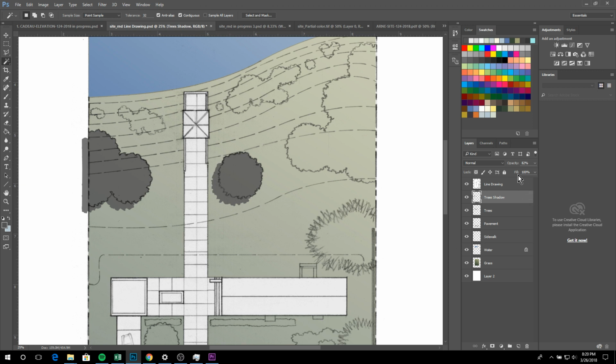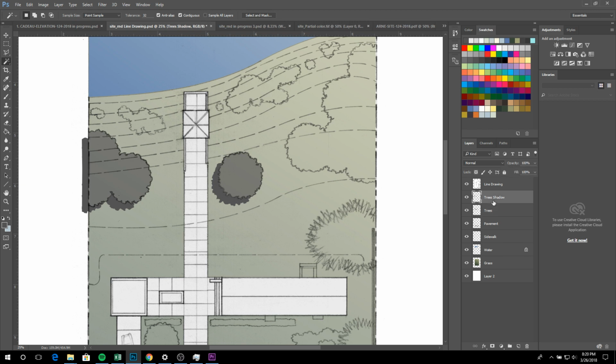This is where messing with your opacities starts to really define your drawing. So if I leave it 100%, that gets darker, but I can't really go darker than that right now, so maybe I go lighter on the trees. That starts to look like a good shadow. You'll notice though that it has this little appendage over to the side.